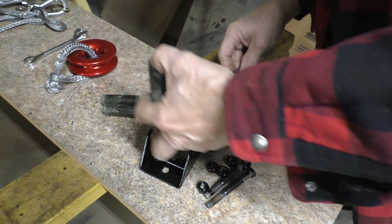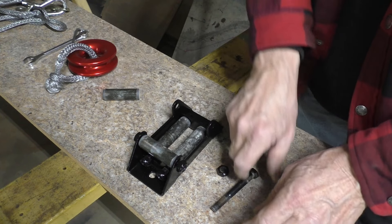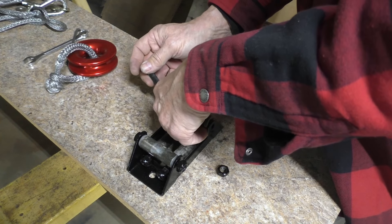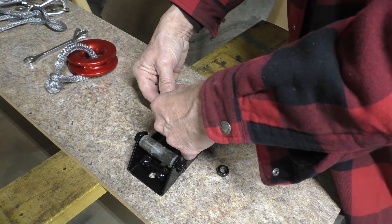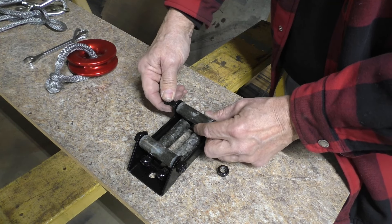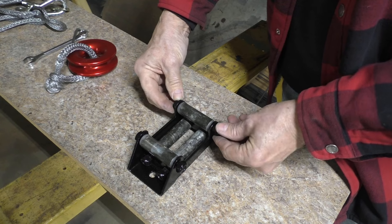Okay, I think I got all my knitting done here. I've got a winch rope that we'll put onto this winch in a minute. I've got a little short piece of winch cable that I made up with a chain so that it can go into my catches, or be attached to other pieces of chain however I like.